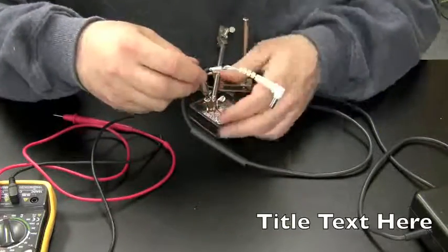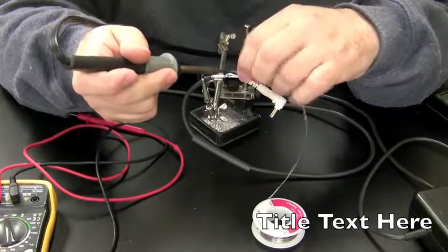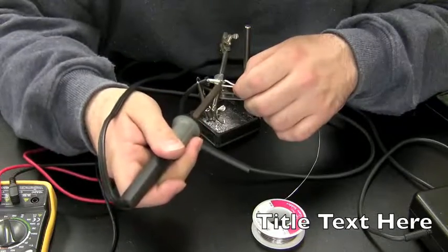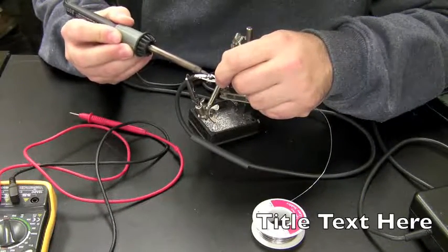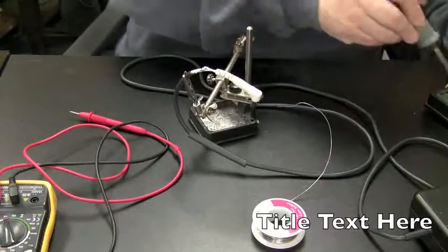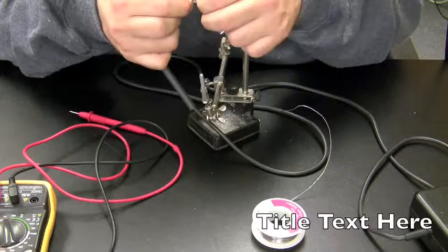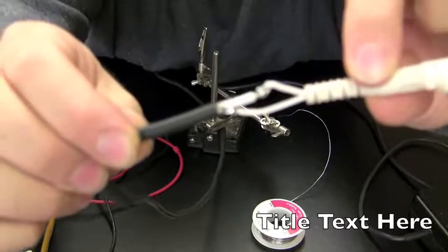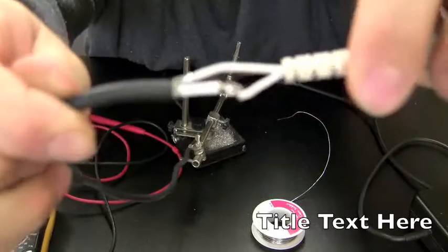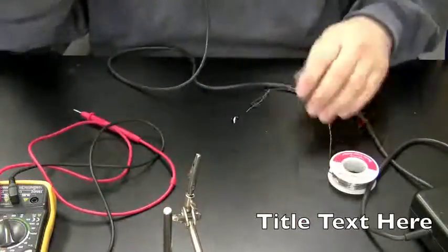You want to make a good solid connection, and this positive is not as solid as I want. Okay, there's the wire. I don't think it's going anywhere. Let's wait till the camera focuses in on that. Camera's not being good today. It doesn't want to focus on anything.